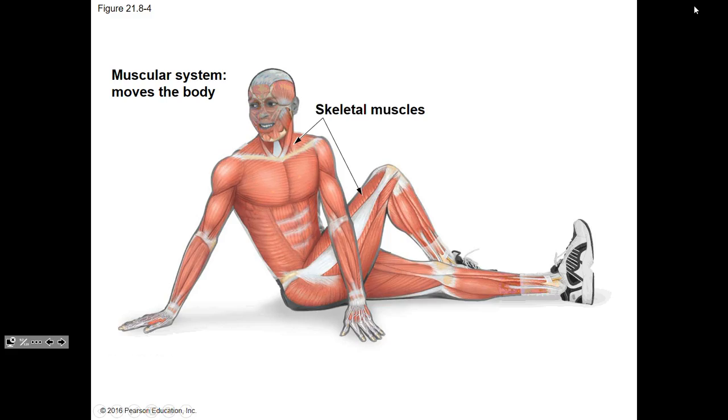This guy looks so relaxed, eh? I saw this picture, I'm like, what is that? This guy has no skin and he's just posing like a model there. So it's just showing all the skeletal muscles and how they're... You know, imagine if our skin were see-through. That's what we would look like. It's very weird. He has muscles in his feet, but apparently those aren't important to the picture.